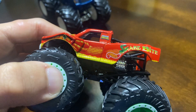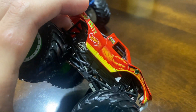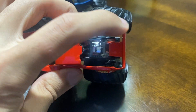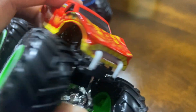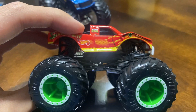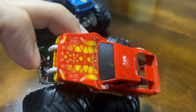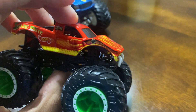Now we're gonna talk about a truck people did not expect this year — the Snake Bite. If you got the green one, try to get the red one too. It might be from the 90s, I'm still not entirely sure. They used the Carolina Crusher's body because the back of the Snake Bite is very similar to the Carolina Crusher's, but the front is like a giant snake head with fangs — not sharp ones, thank god. Comparing it to my first Snake Bite, I love the green one more, but this is still a great solid one with great details. The rims are white and the inside is green.